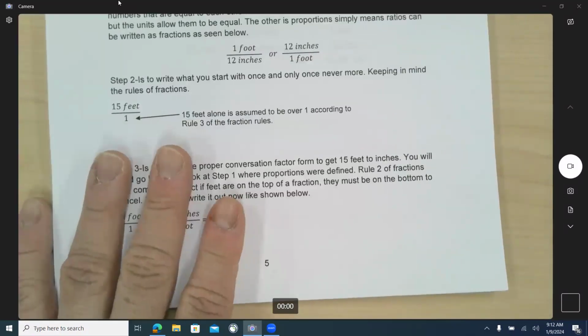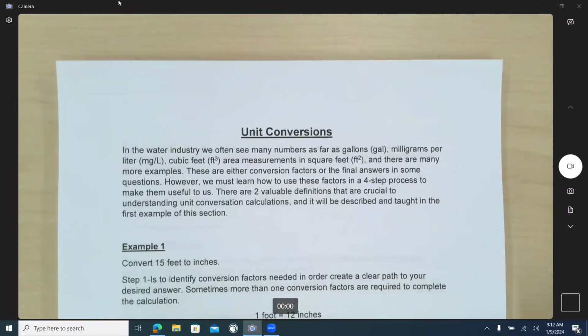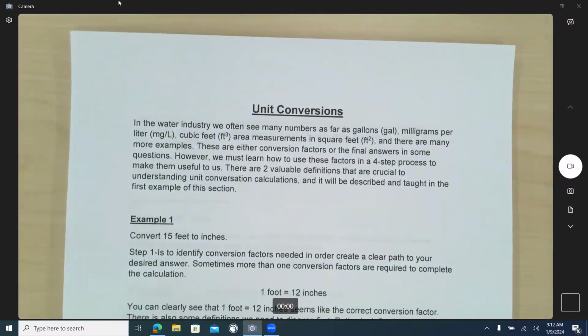All right, the next one. So I'm not going to lie. We do areas and volume stuff today too, but this is the section that we will spend the majority of the time on, the next little bit for the remainder of the class. Unit conversions is something that everyone struggles with, and I will tell you that it takes practice. I don't expect anyone to be perfect at it, especially after only doing this for 2 hours, right? But unit conversions is very important, because there's not one part of math in drinking water that doesn't involve some sort of unit conversion. All right.